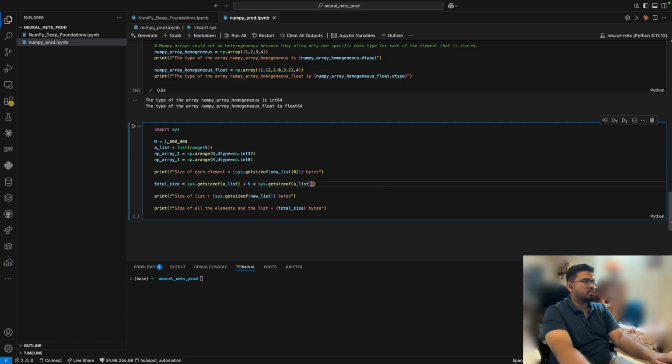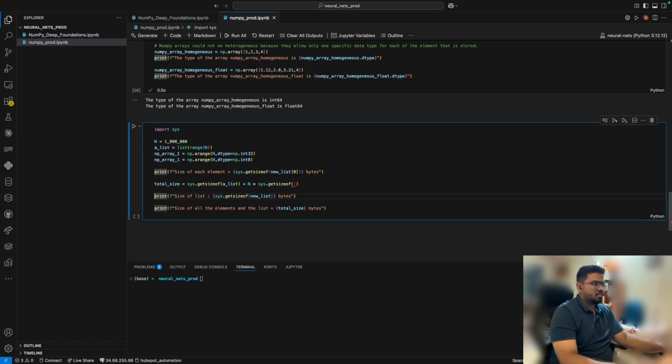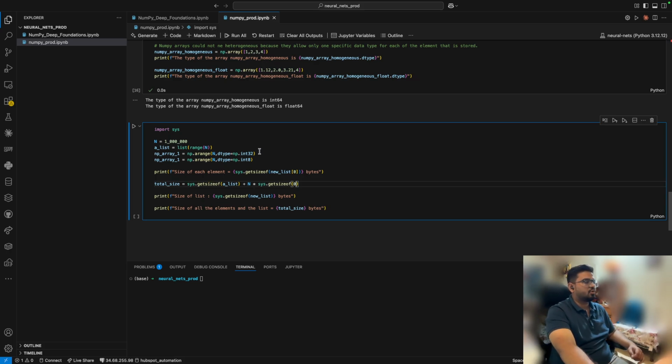And here also, instead of doing this, we can write it something like this, because we know that the first element is going to be 0. The size of the list in bytes would be this thing, and the size of all the elements in the list would be this thing.